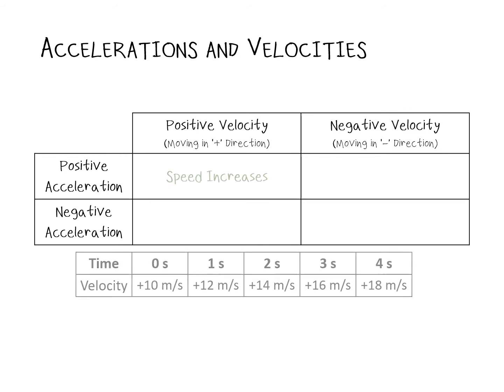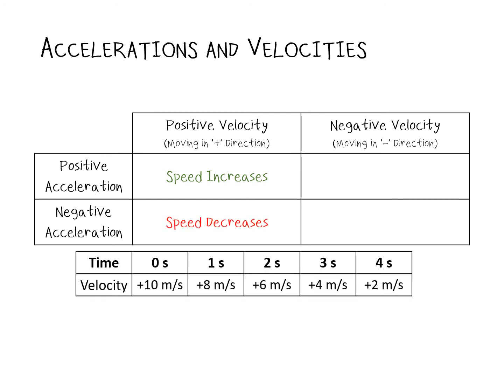So if we take a look at a combination of a positive velocity and a positive acceleration, we can see that the speed is increasing. Now, speed is the magnitude of your velocity. In this case, the acceleration is positive 2 meters per second squared. That means that every second the speed is changing by plus 2 meters per second, and you're going to end up faster when the time is done. And again, this is what a majority of people think of when they think of acceleration. Oh, but acceleration is so much more.